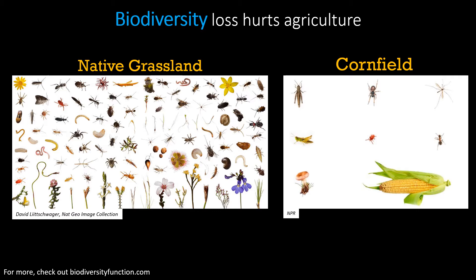Agriculture is one of the biggest threats to biodiversity globally, and loss of biodiversity negatively impacts agriculture, because all those creatures perform functions that are critical for food production — consider pollination, predation of pests, or decomposition. These are all services that we need to grow food, and that's part of what we lose when we lose biodiversity. By focusing on restoring these critical services, regenerative agriculture can help support food production and biodiversity simultaneously.